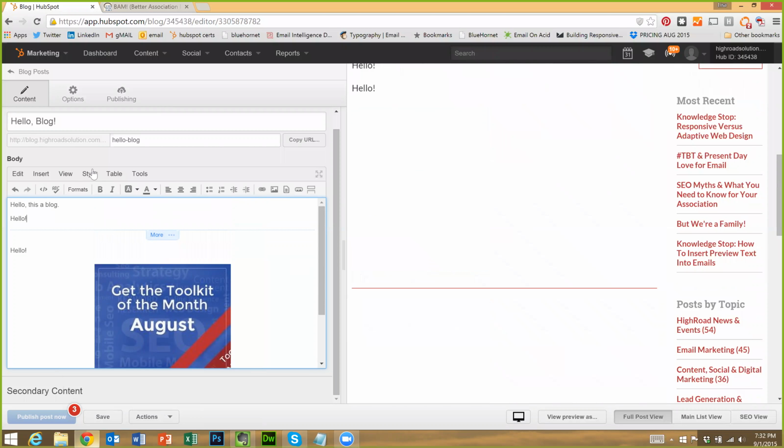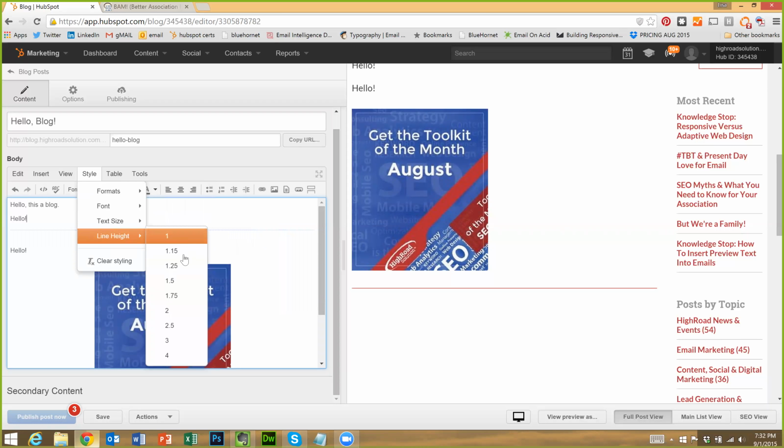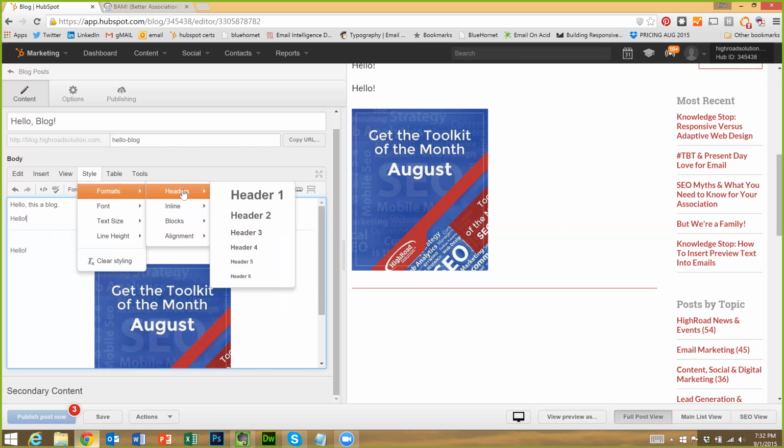Now, the only other thing to really note here is that there's different header styles and different types of blocks. So you can do a quote, you can do different alignments, you can do different line heights for the spacing in between your text in the paragraphs, text size. Now, headers are something that you generally want to set in your CSS file or whatever style sheet you're using.